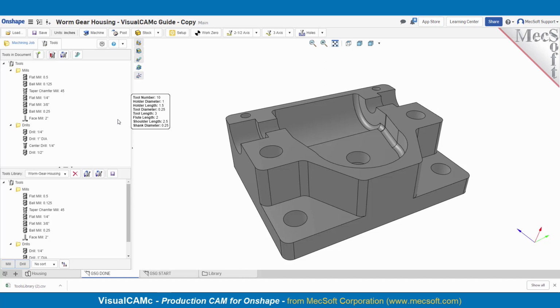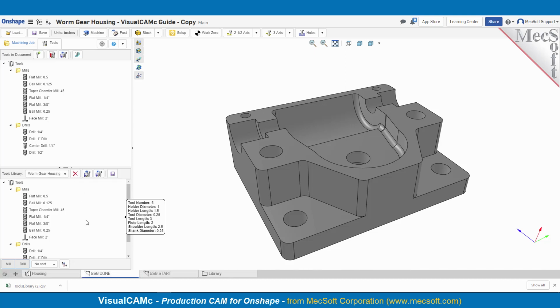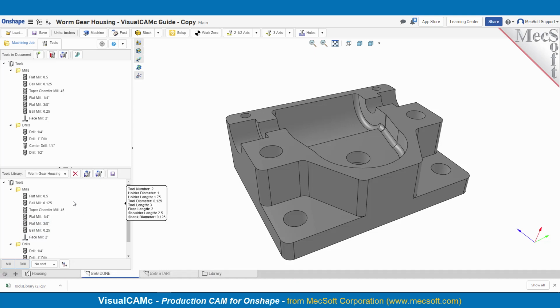Now also, obviously, you can load that same tool library back into another document and use those tools directly from the library. And this button up here will list only the tools that are used in operations in the current document. And down here, once you have a tool library loaded, you can use this icon to delete that library from being loaded, or you can import another tool library, or you can export this tool library to another tool library with a different name, or you can save the tool library after you've made edits to it.